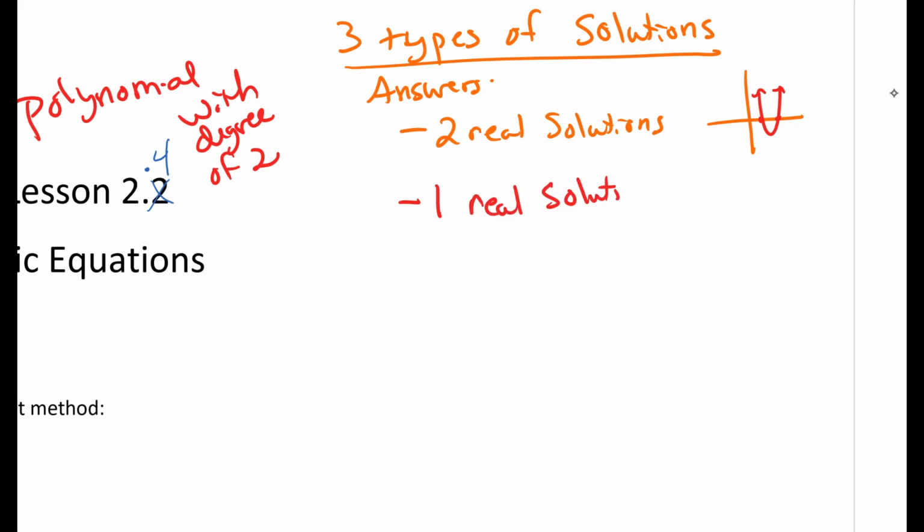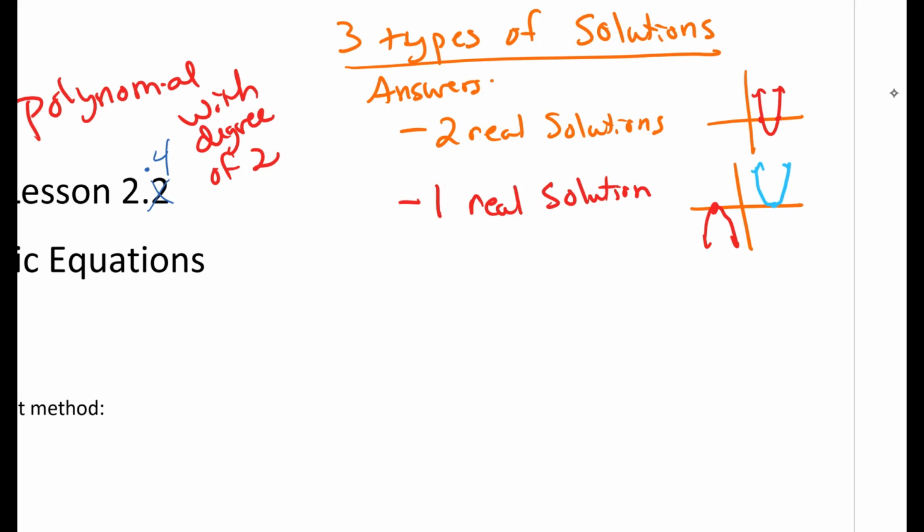All right, do you guys remember when you get 1 real solution, what the parabola looks like? How could I get only 1 answer, 1 place? What do you got? Yes, go. Perfect, yes. When only 1 point is on there. So basically that means the vertex is hitting it, right? Could you have like a parabola going like this? And do you get 1 real solution? Or, if we're having a different graph, just imagine a different graph, it'd be the same type of idea. So when your vertex is sitting on the x-axis, you have 1 real solution.